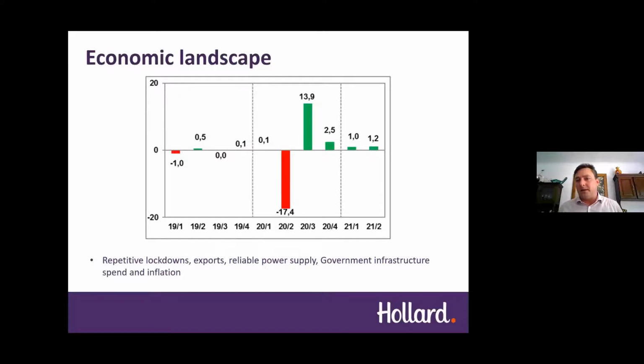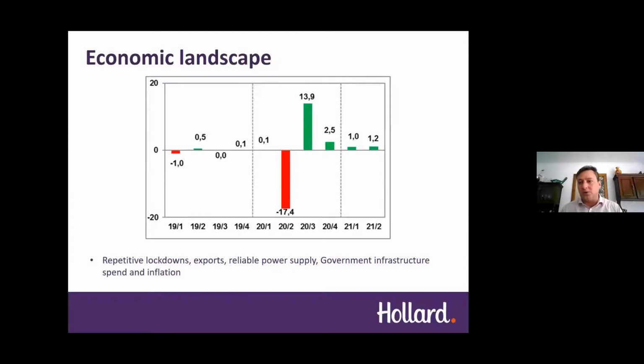But if we keep focused, and we keep obviously focusing on those 5 areas that I've mentioned at the bottom there, those are crucial to turning the business around. Repetitive lockdowns, everybody knows what that does. The stop-start in terms of getting your economy going, obviously affects confidence, the ability to export, and all the stuff that's happened in the Durban Harbour and the Richards Bay port.